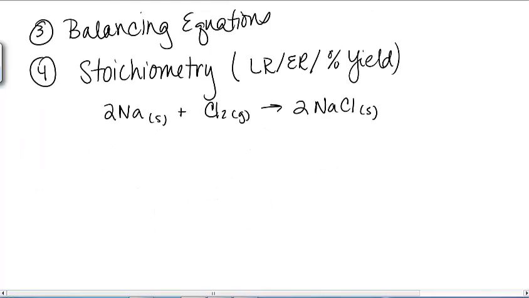And then let's say you have 50 grams of solid sodium. And let's say you have 50 liters of chlorine gas at STP. Like how I threw all that out there? Let's just get it all done. STP, what's that? Standard temperature and pressure. And we would like to know, based on that information, how many grams of sodium chloride are we going to make?